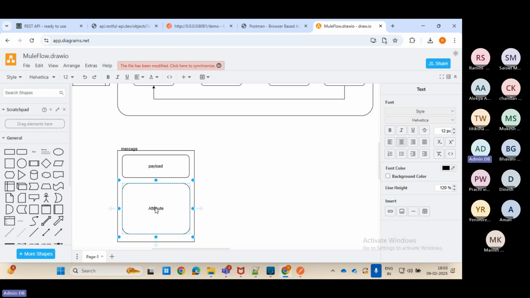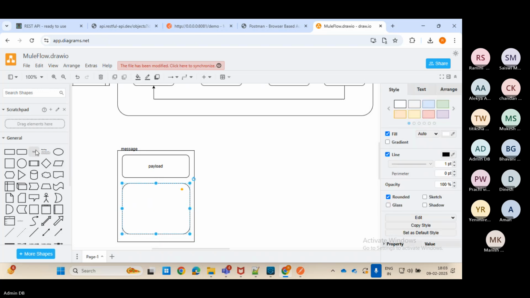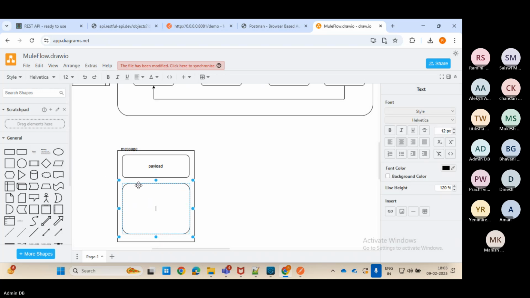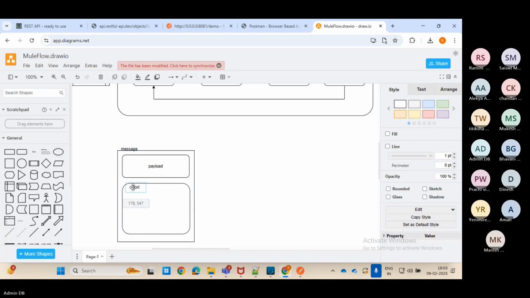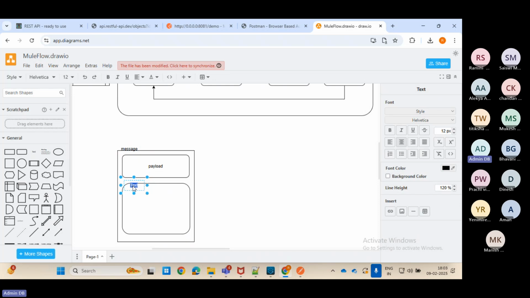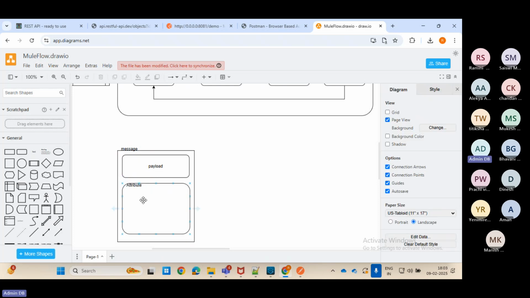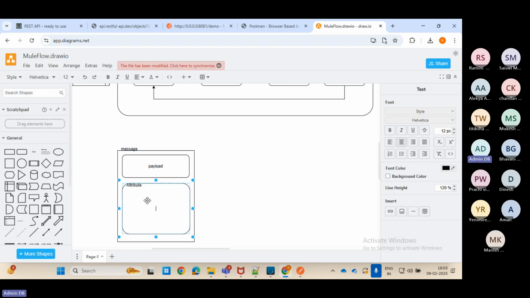And this attributes part is further divided into three parts. One is query parameter, second one is URI parameter, and third one is header.